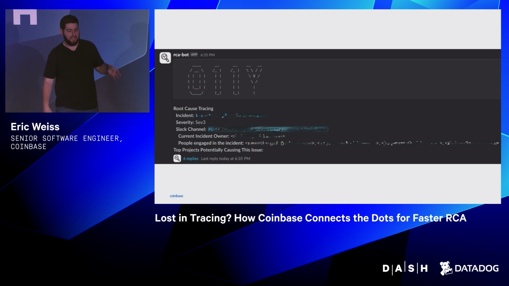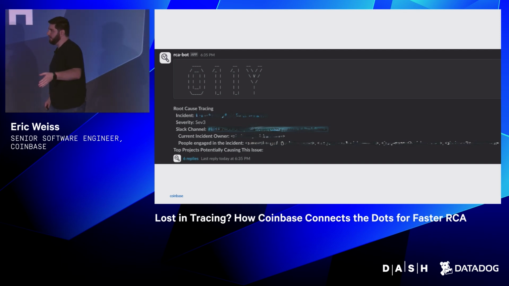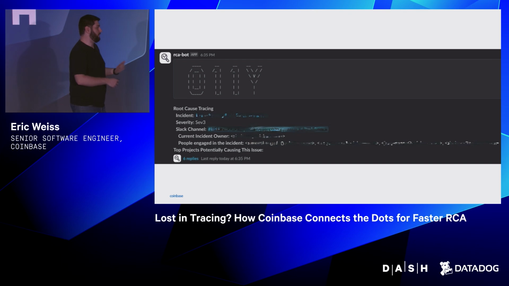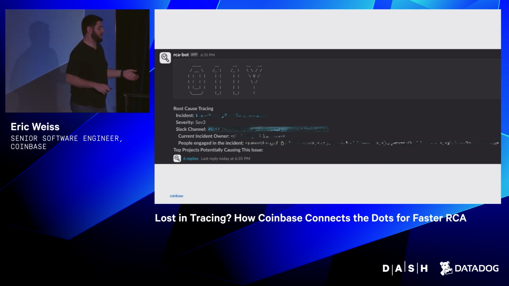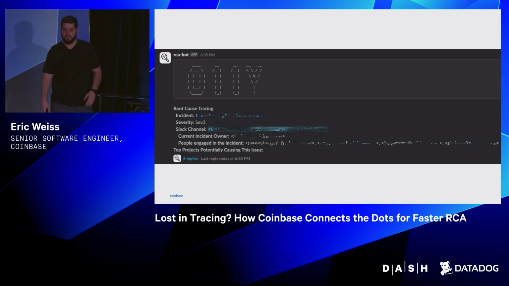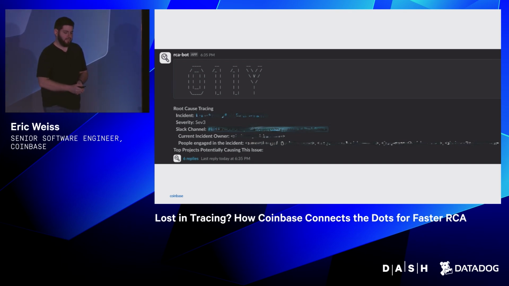It's got the incident name, the severity of the incident, and the channel where the incident's happening. And it's got the owner as well as a list of people who've been active in the Slack channel. We also start considering those people in RCA bot as well as when incident ownership changes, there's other triggers. So it's also helpful to have other information about who's involved and who's debugging in this incident.